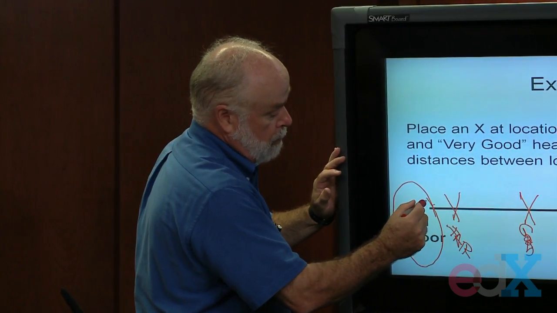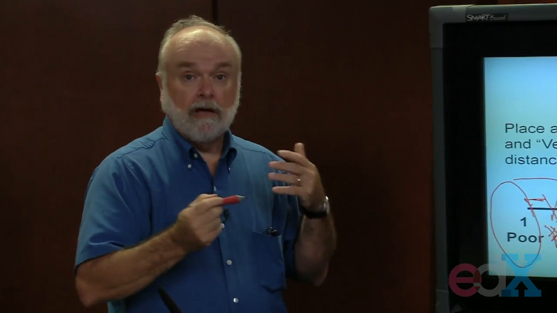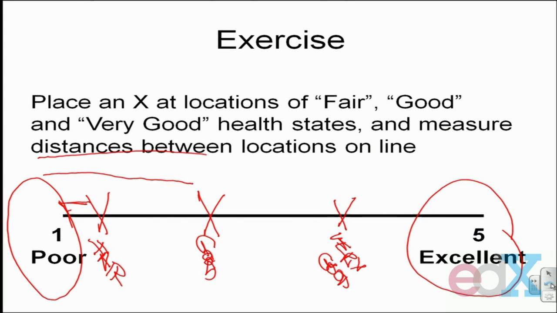another X for good health at another location, another X for fair health at a third location. Well, I asked students in the class to do this at one time, and then I took their pieces of paper, and I took a ruler, and I measured the distance between poor health, the end of the line on the right, and their first X. I then measured the distance between poor health and their second X, which represented good health. And finally, I measured the distance between poor health and very good health, which was represented by the third X. I had about 30 or 40 students do this, so each student had a number, a distance, representing the location where they put fair health.